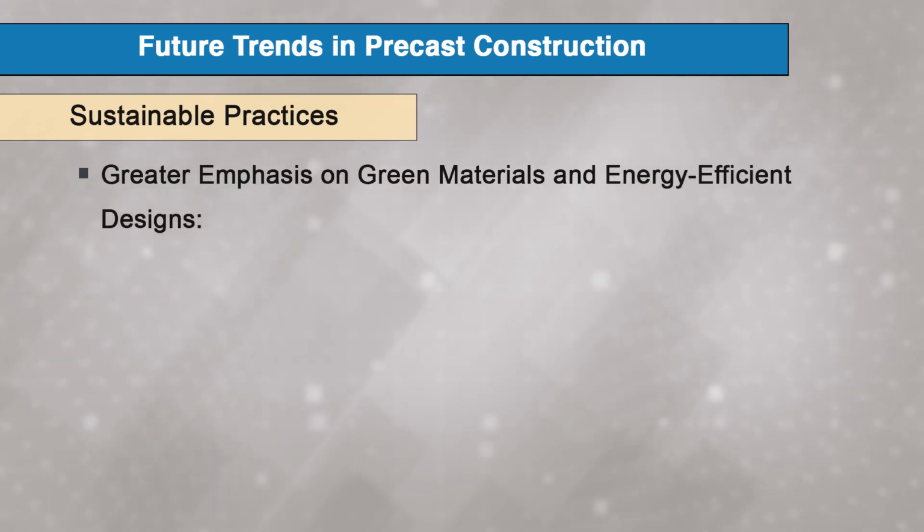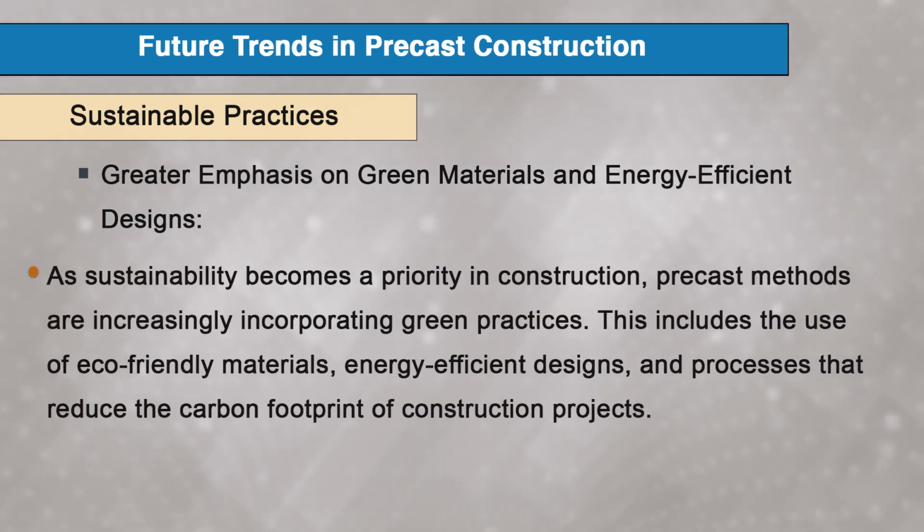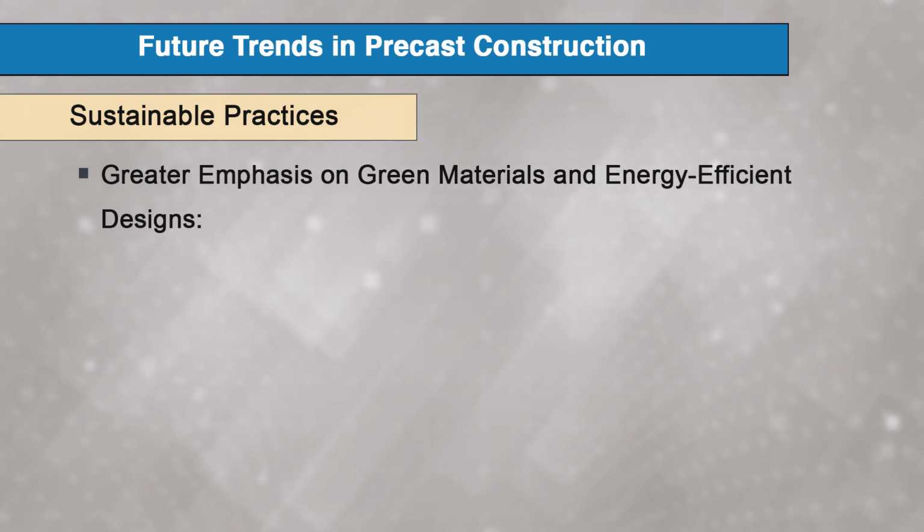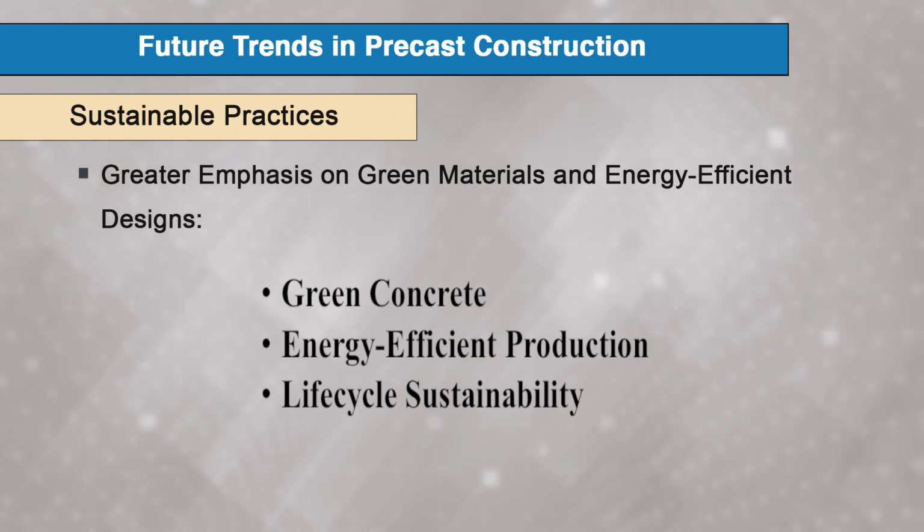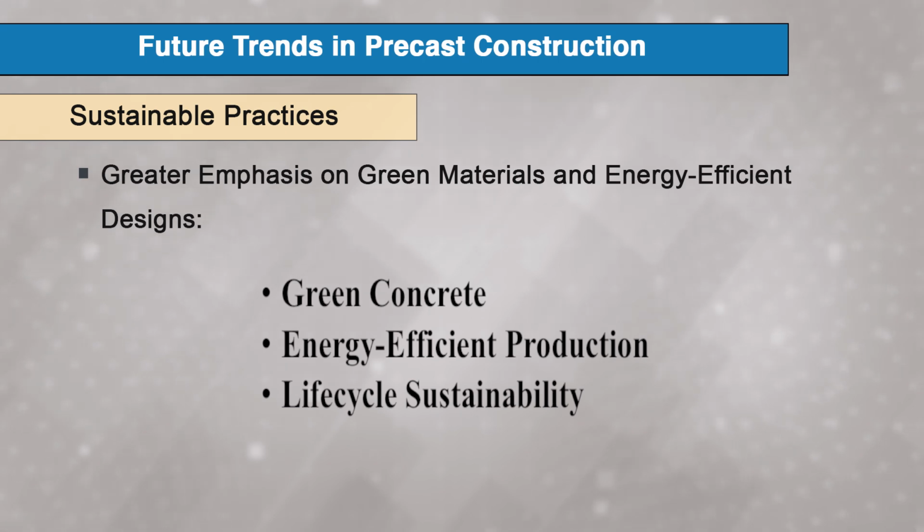And last is sustainable practices, that is greater emphasis on green materials and energy efficient designs. Sustainability becomes a priority in construction, and precast methods are increasingly incorporating green practices. This includes the use of eco-friendly materials, energy efficient designs and processes that reduce the carbon footprint of construction projects. Its points include green concrete, that is the development of low carbon and sustainable concrete mixes that reduce the environmental impact of precast elements.